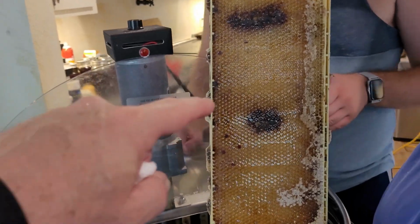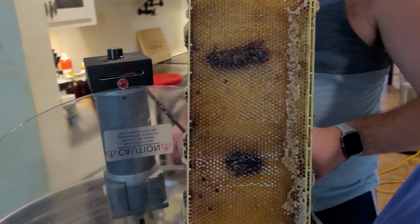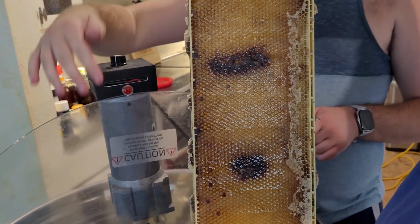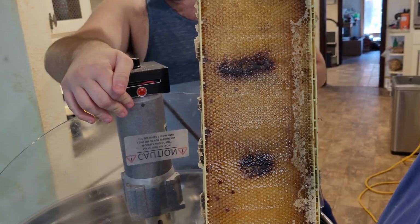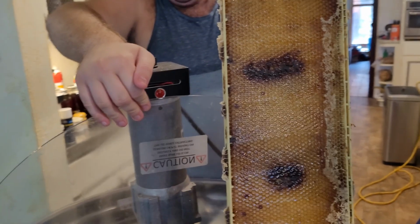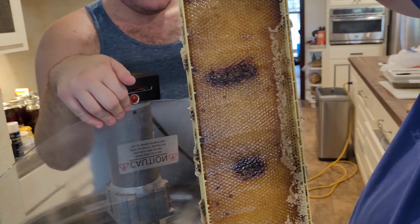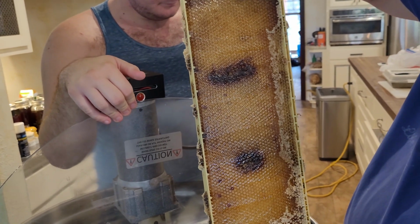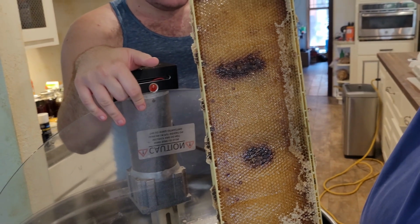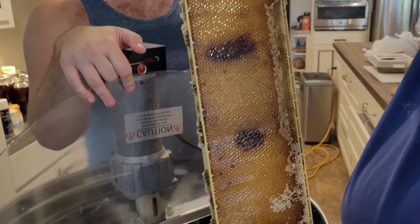Of course, this frame is not uniform in color. You have different colors in here. What's that from? The bees walk on the frames, and over time the wax gets dirty. That's the reason why when you spin it out, you're going to filter it, because the dirt and the wax will stay there, but there's always the potential that there's going to be something you want to filter out. There's also different colors of pollen based on where they harvested it, and the difference of what nectar they gather too.